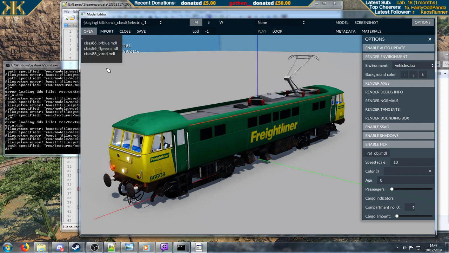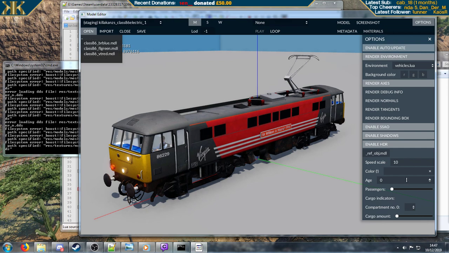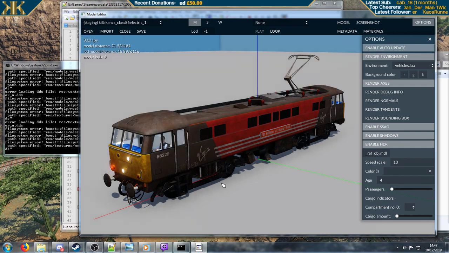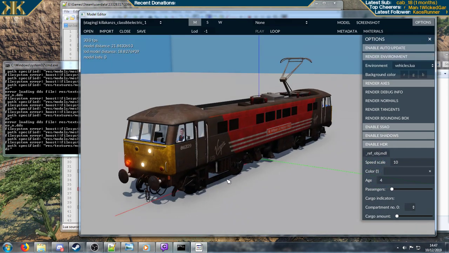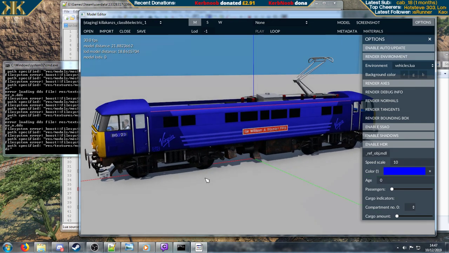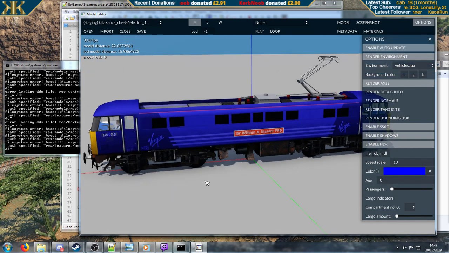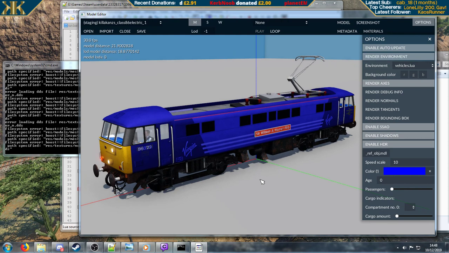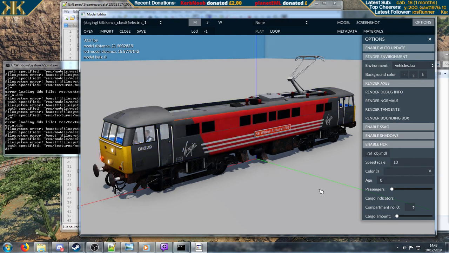And finally we'll check the Virgin Trains version. The aging again looks fine. Paint. Did I not have a separate recolor map for the Virgin Trains version? Did I accidentally delete it somewhere?